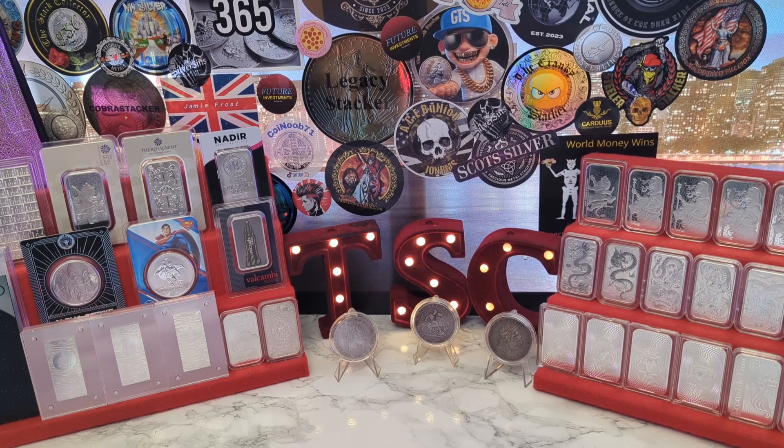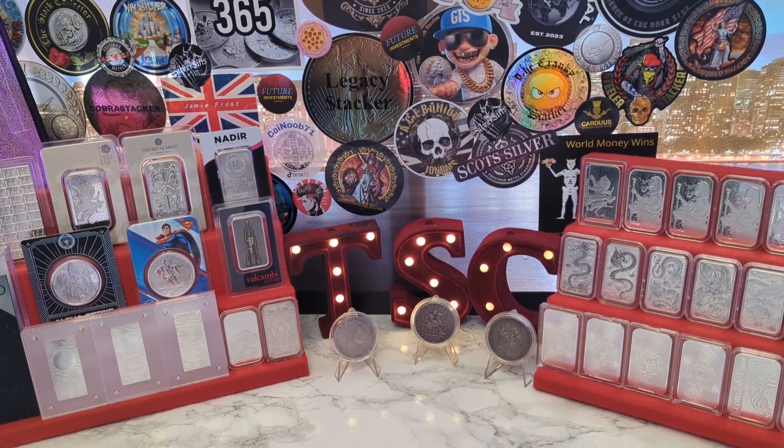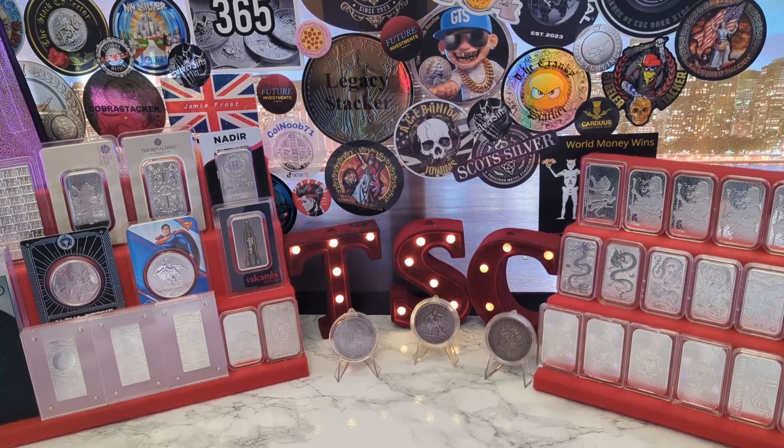Let me know what you've been up to - I'm really interested to find out as always. Let's get on with the show and we'll start off with the new releases from the Royal Mint. I've had a quick look on the website and as it stands there's been no new releases from the Royal Mint, which is quite surprising with how often they like to put out new releases. It is still early in the week though, so who knows - if something comes out by Friday I'll definitely include it in next week's vlog.